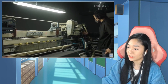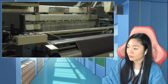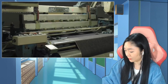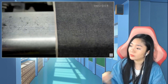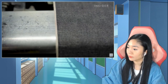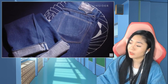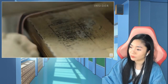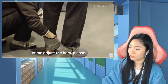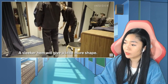In basic terms, Japanese denim refers to denim made in Japan. But today, it often implies selvage denim. They weave fabric with a sealed or self-finished edge, hence the name selvedge. It means that the end of the fabric won't fray or unravel. You'll notice a pair of selvage jeans by the cuff. There's typically a colored line along the outseam. I love that color.